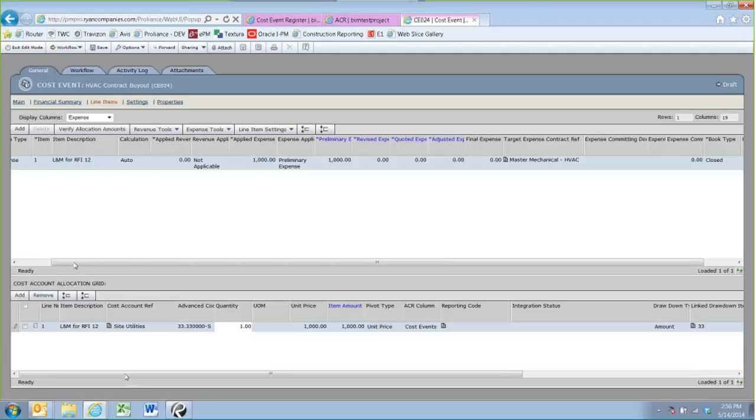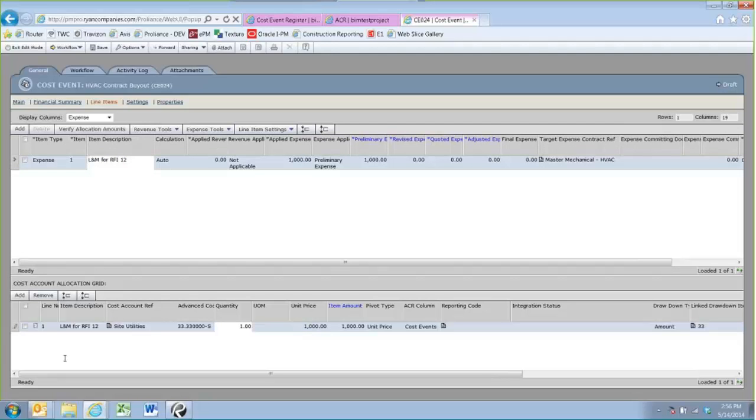ProAlliance itself can handle this one-to-many, so you could have one line item at the top and 2 or 3 at the bottom. But when it integrates into our other systems, which include Textura and E1, this bottom portion errors out the system. So we always leave this at a 1-to-1. Every description you want, create a new line item at the top with only the single line item at the bottom.